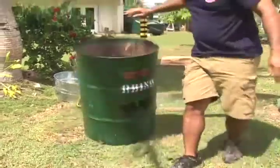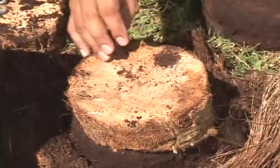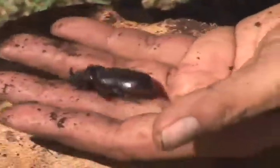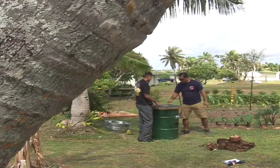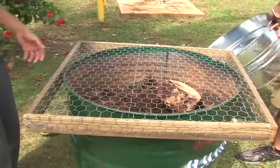He notes a metal bucket layer with holes is also incorporated to help count how many beetles are trapped. He says they've trapped up to six beetles a week so far. They are also testing a UV light on the barrels because the rhino beetles are attracted to it. He mentions there is no need for a synthetic pheromone, because once the rhino beetles are trapped, their natural pheromones will attract more of their species to the barrels.